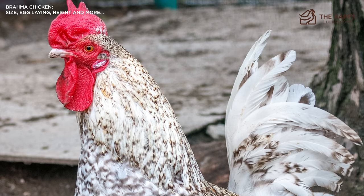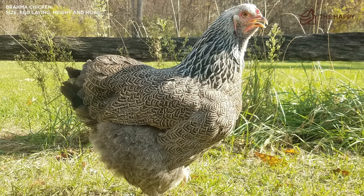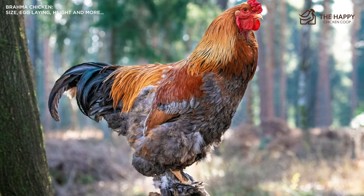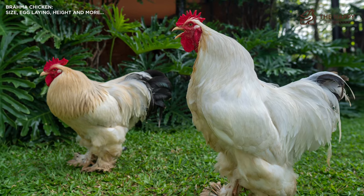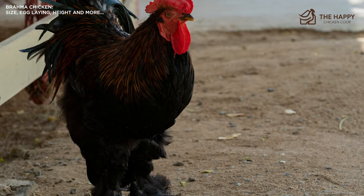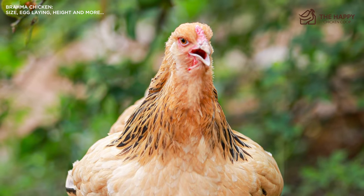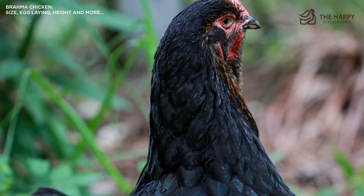The Brahma chicken is a large bird, almost as large as the Jersey Giant. A Brahma will stand around 30 inches tall. It has a long, deep, and wide body, standing tall and giving a narrow V when viewed from the side. The Brahma has a pea comb and a beetle brow, where the forehead slightly overhangs the eyes. The beak is short and strong, and the plumage is dense and tight with a thick covering of down under the feathers. The rooster should weigh around 10 pounds, with the hen being around 8 pounds. In the 1850s, the bird was much heavier — between 18 and 13 pounds, respectively, had been recorded.